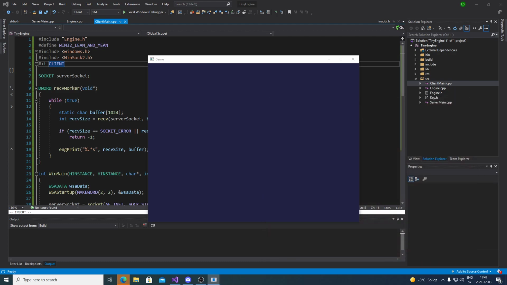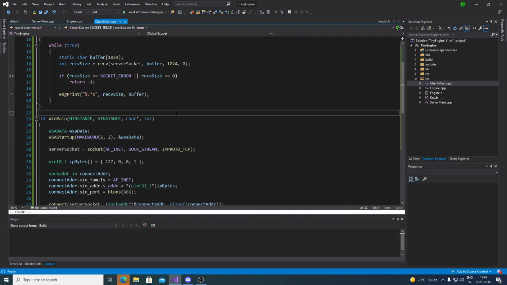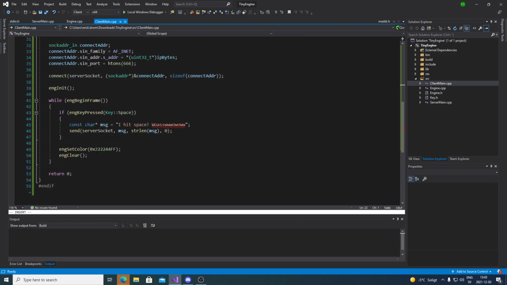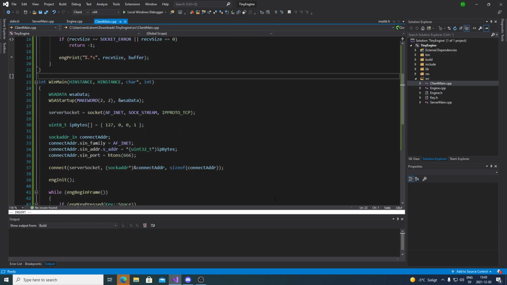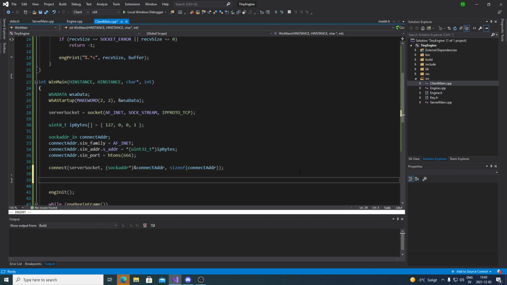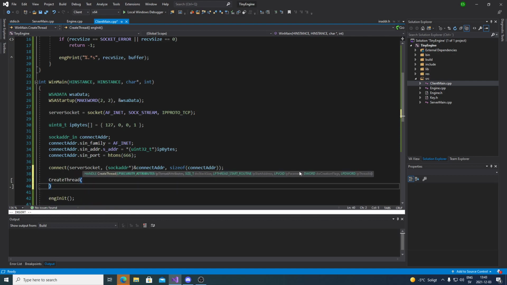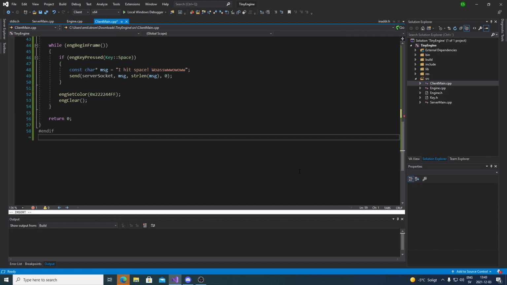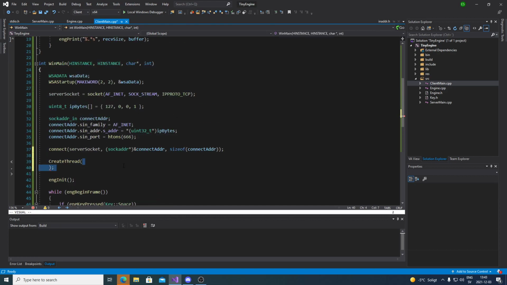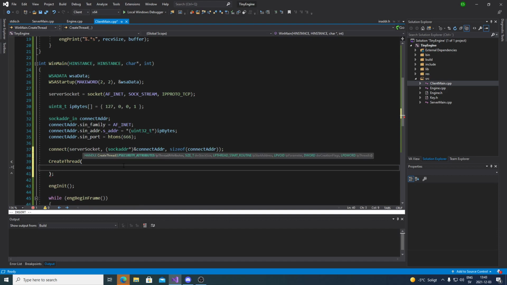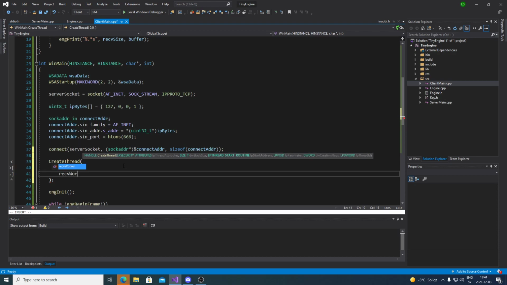So let's just shut down everything. So we will start up the thread. Any of you guys remember how to do that? Create thread. There we go. So we're gonna give it thread attribute 0, stack size 0, start address receive worker.